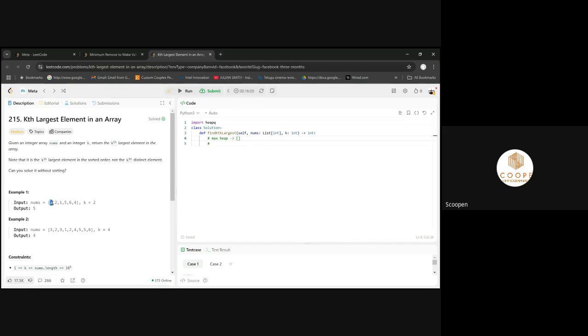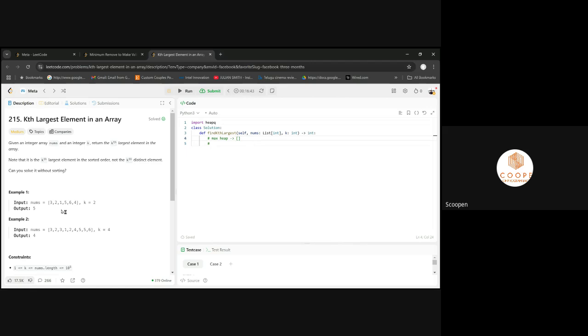So you can try to think about this problem from this point of view also. If you have only these 2 elements and you want to find the second largest element, then the second largest element is basically this element 2. If you have 3 elements here, then the second largest element is again the same, which is 2. If you have 4 elements, then the second largest element is basically your 3. If you have 5 elements here, then your second largest element is going to be 5. Correct. So what we are trying to do is, at any given point, we want to keep the k largest elements in the heap.